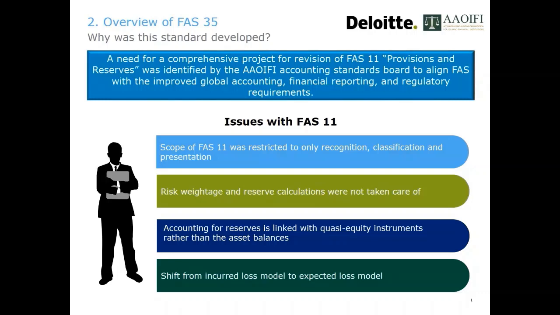And finally, there has been a shift from the incurred loss model to the expected loss model under the FAS 30. In view of the above, two new standards were issued by the AAOIFI, mainly to align FAS 11 with the improved global accounting, financial reporting, as well as regulatory requirements.